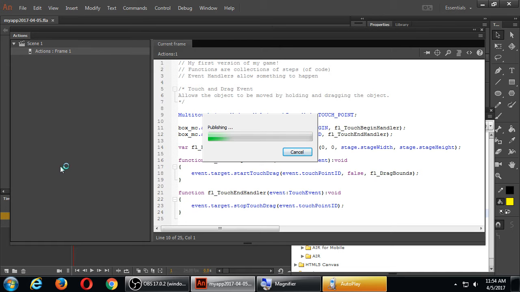So the more complex we make our project, the longer it'll take to publish, unfortunately. Just wait a moment to publish. Publish might take a while. We do have a way to test it before it actually goes on to the device. If you're seeing that publishing takes a long time, we can still do the simple Control Enter. Control Enter will also work, but it's way better to actually see it on a real device. I'm going to see how long mine takes. It's taking too long for my tastes. But if it takes a while, I can still do Control Enter. It's not as good as actually doing the device, but at least I'll get a result.